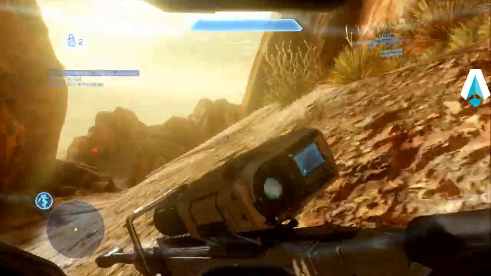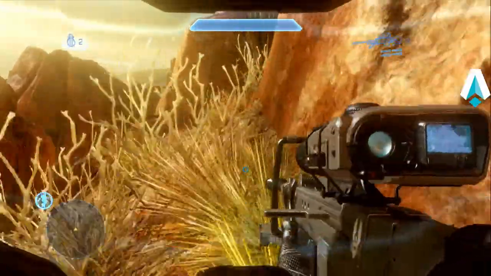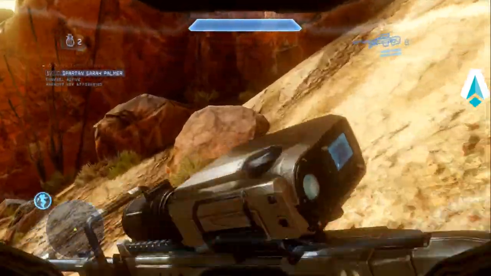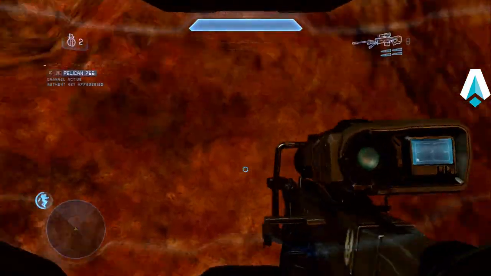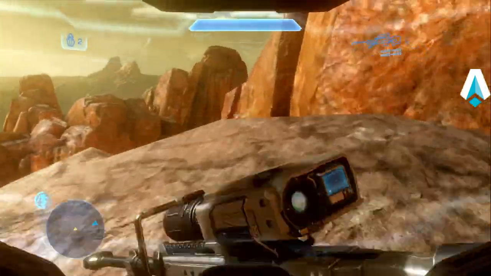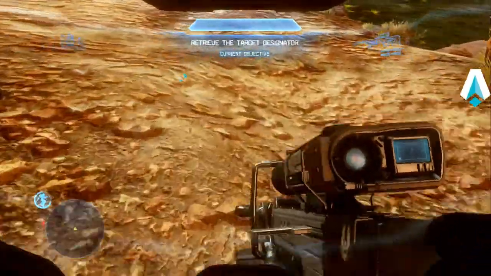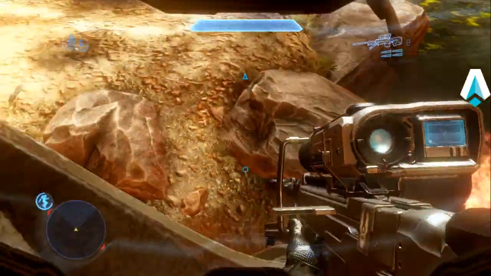Okay, so we're doing a combination of sprinting and bunny hopping here. And this is a little bit faster than riding the mammoth out and then taking the hog to get to the target designator. Notice I'm running for the small rock. Jump, jetpack up to this rock ledge right here. Full boost back and then jump jetpack up here. Run across here, jump off of here. Jetpack at the last second to slow your descent. And then we're off and running. Jump jetpack over the pelican.